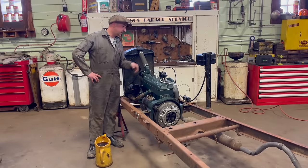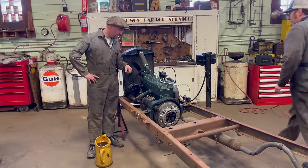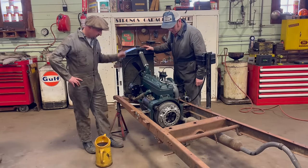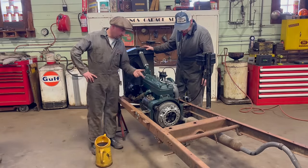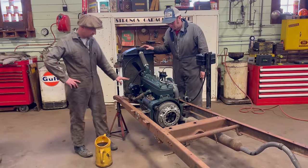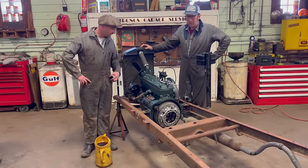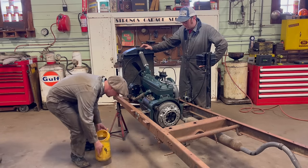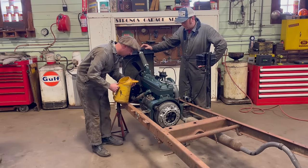All right, well, we've got it all positioned into place. Jim tested the gas, you got no leaks. What else we got? We got the rad on, eh? Yeah, radiator's on, starter's in. Water pipe, starter, pretty much ready to go. We're gonna fill her up with oil now. Brand new motor, 5 quarts, because the drip pan is empty. So we'll just go ahead and add some oil here.